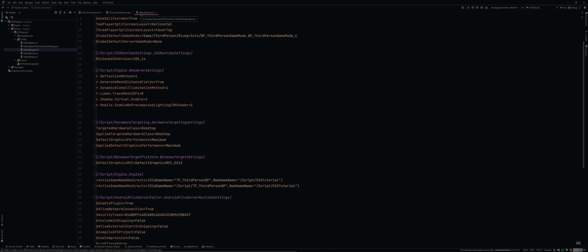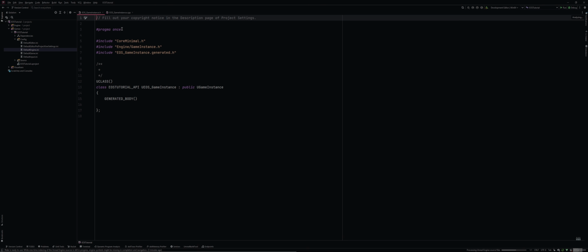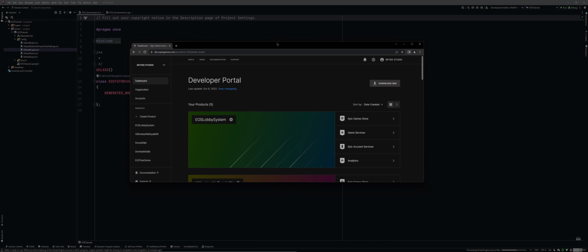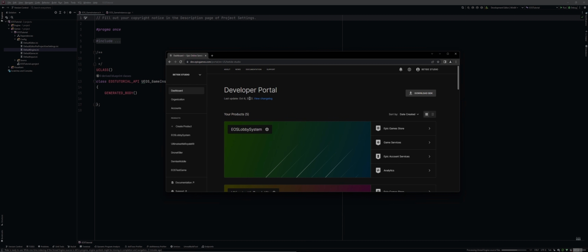Before we start coding the important things, let's set up our project on the EOS panel. So open the dashboard, that is the developer portal. Here we are, and you need to create an organization. That is a pretty simple step. You just press the add button on the left side of the screen, and it says create an organization. If you have an Epic account, that is the only requirement for it.